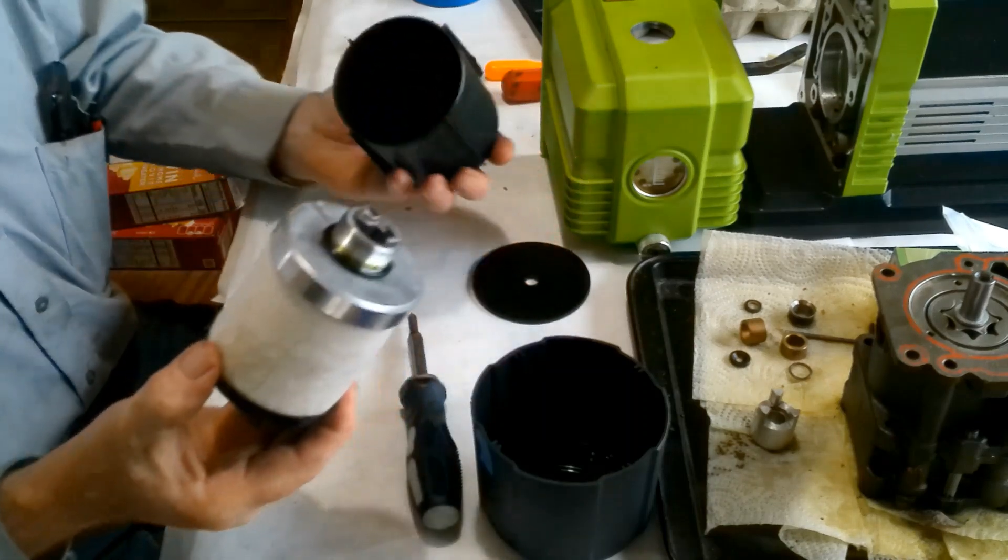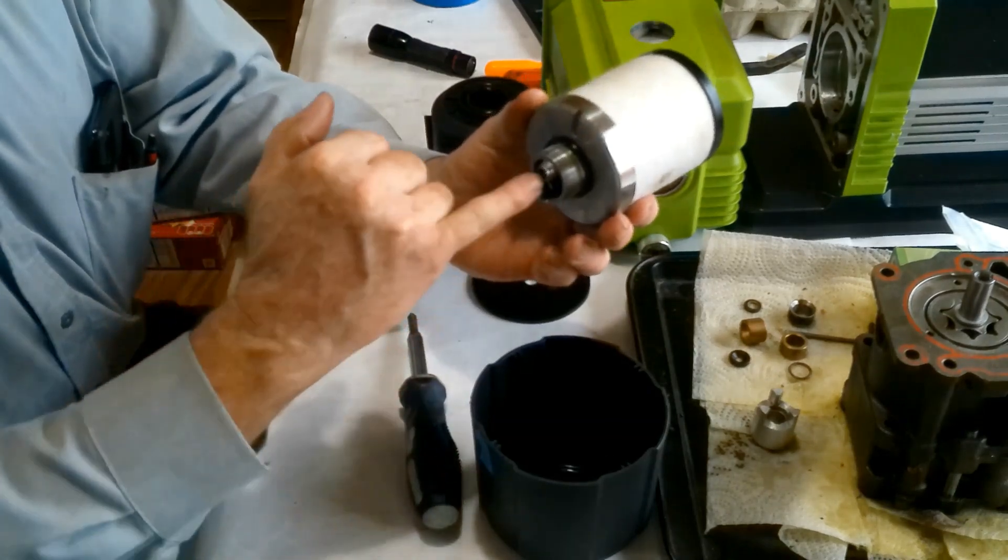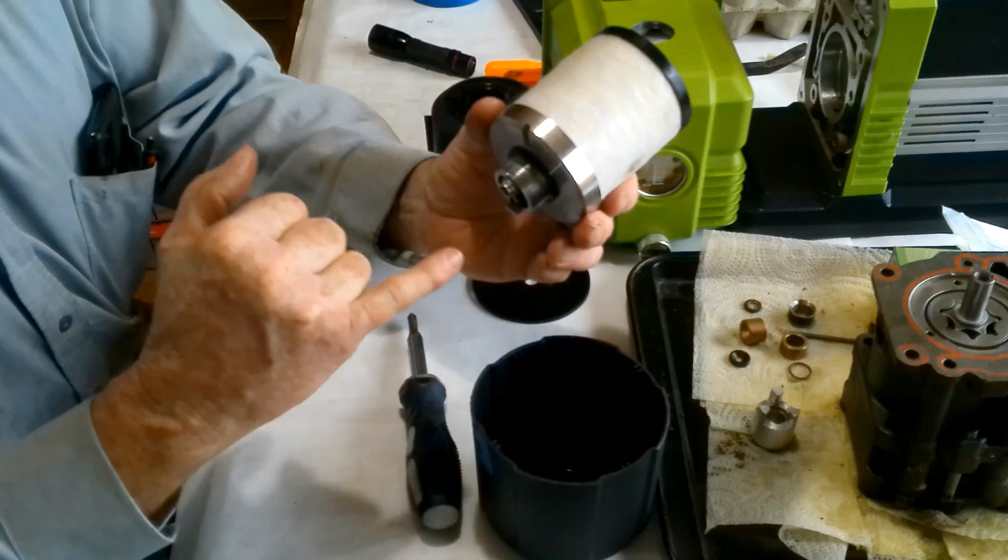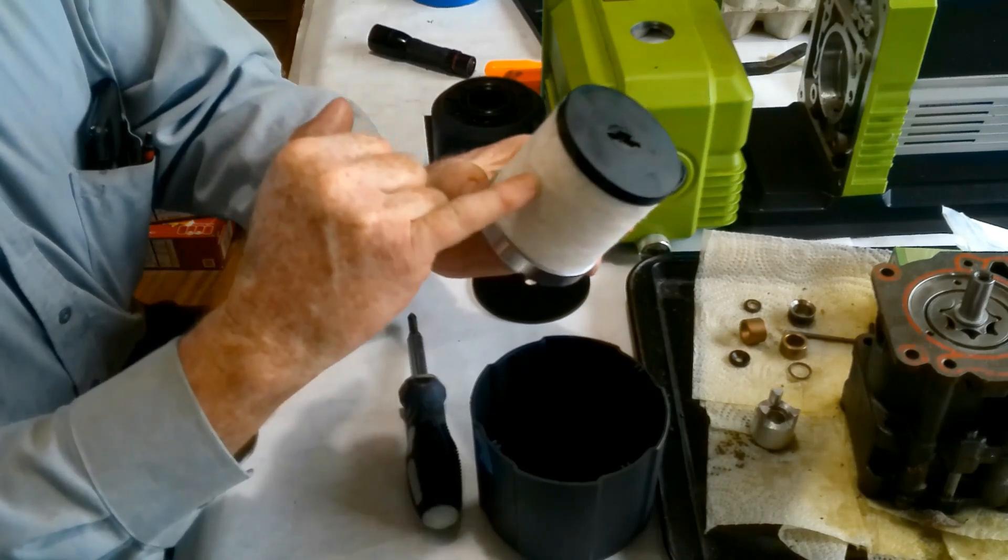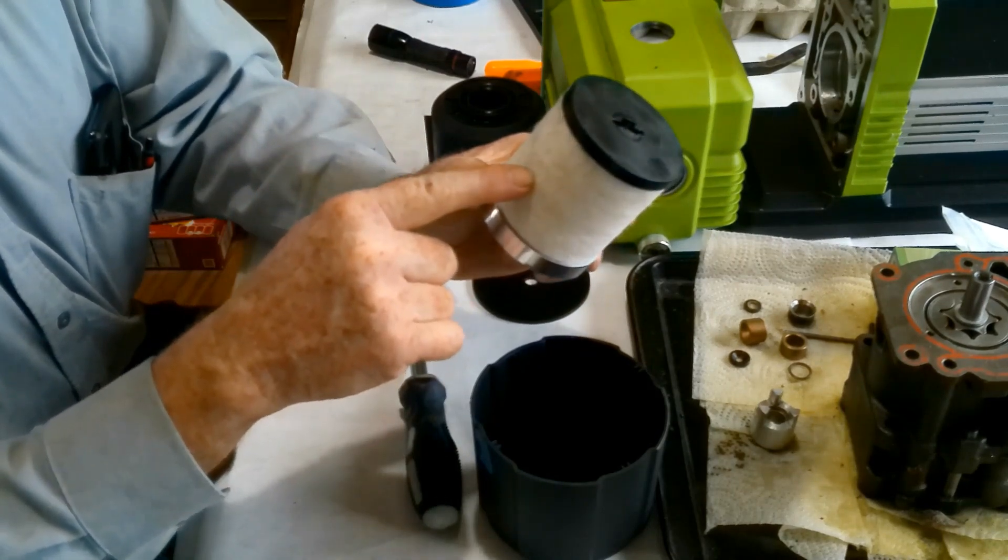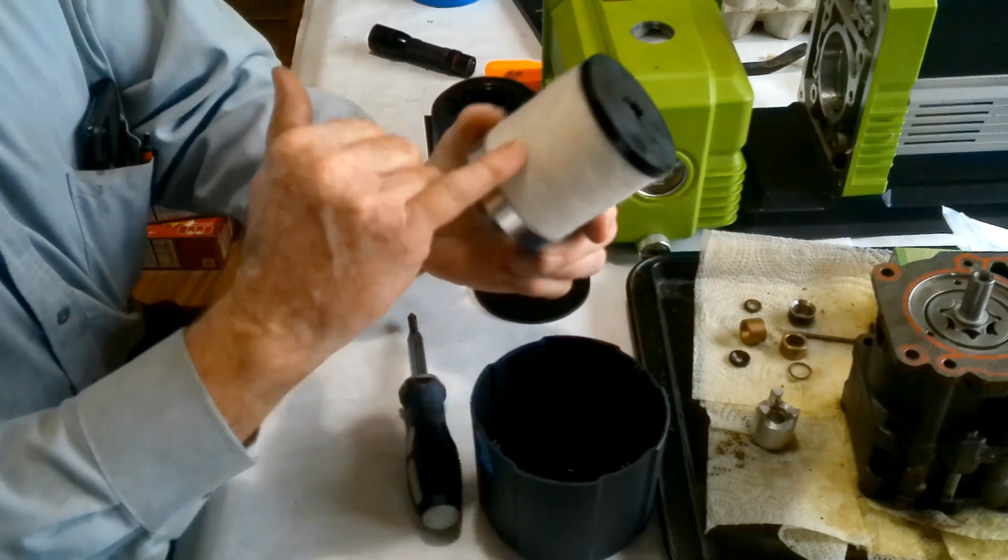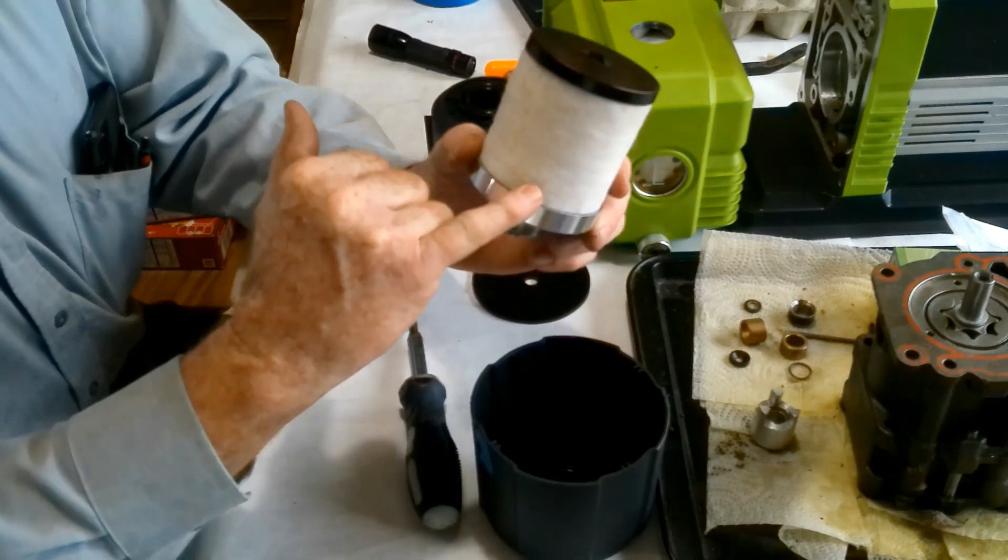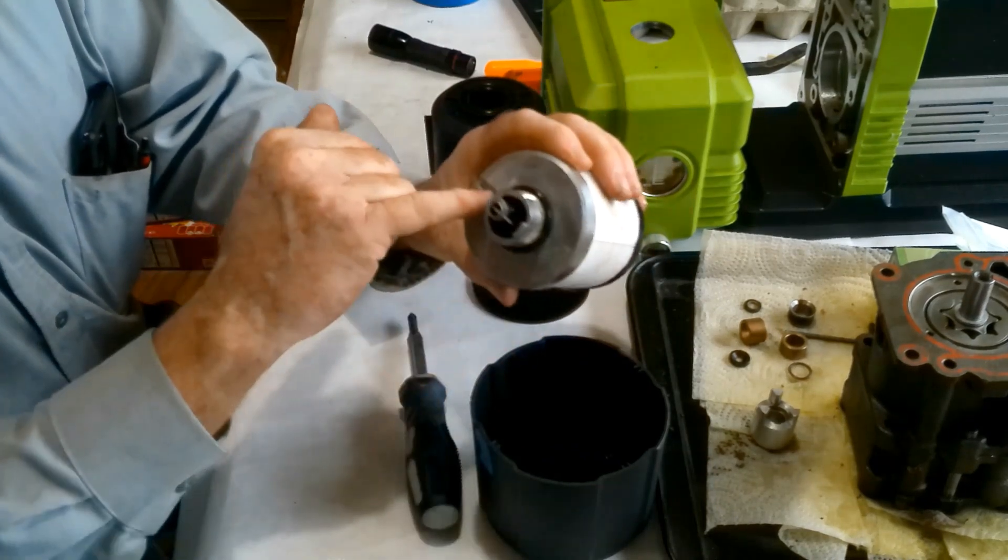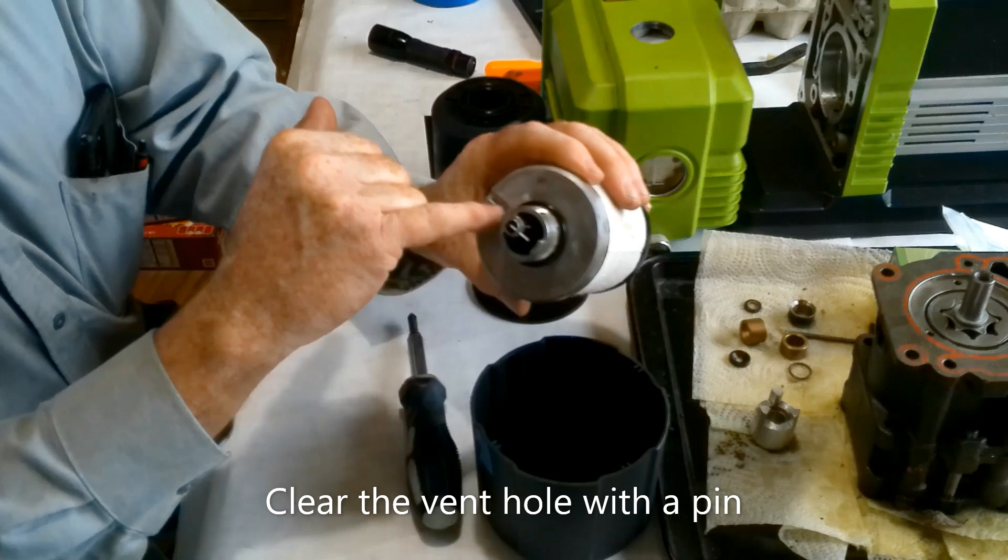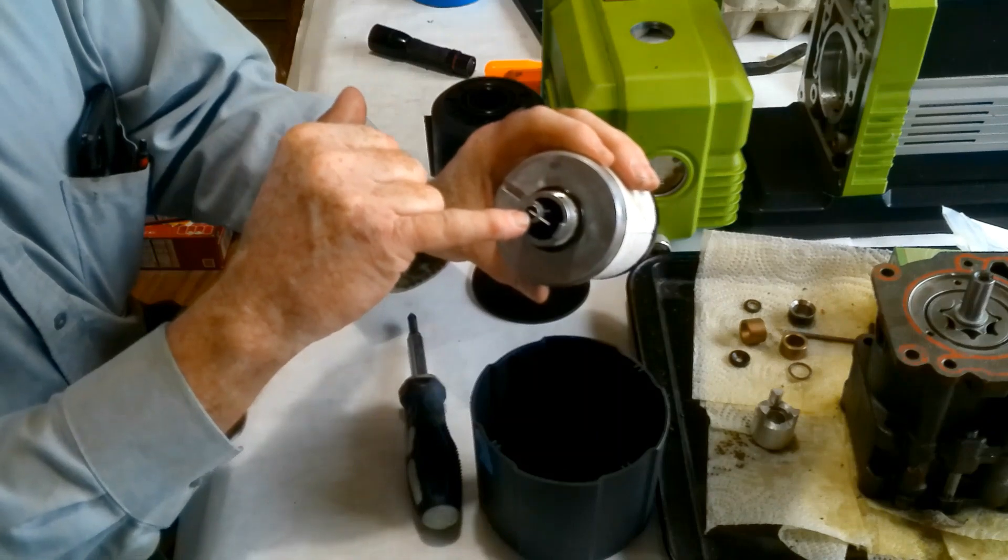This is a filter element. The way this works is the oil being driven by air current can flow up through the center hole and it hits this medium. This medium will become saturated. The air will flow through the medium and out into the atmosphere. The oil will collect on this medium and will drip down the medium and collect in this little cup thing down here. And then you can see there's a little weep hole on this side. Inside, the oil will come through this port right here and go back into the machine.